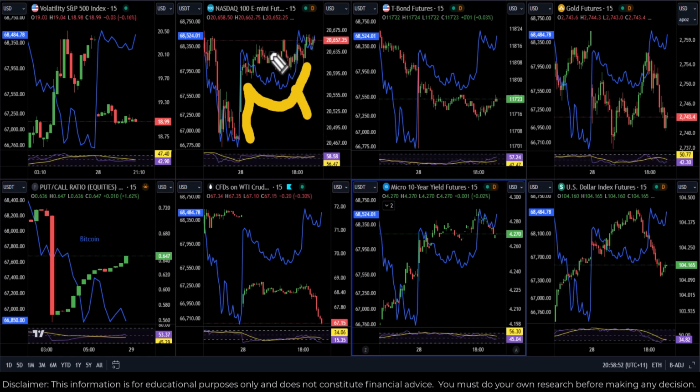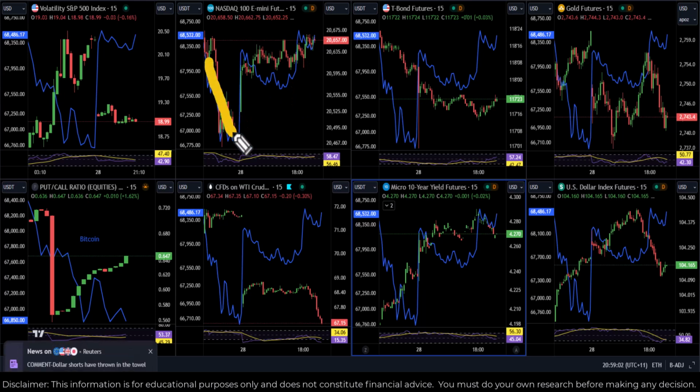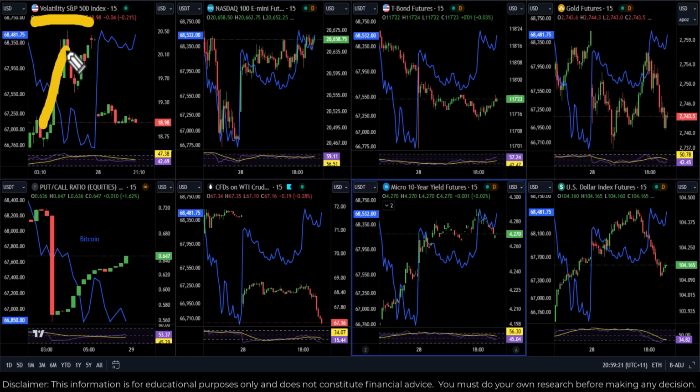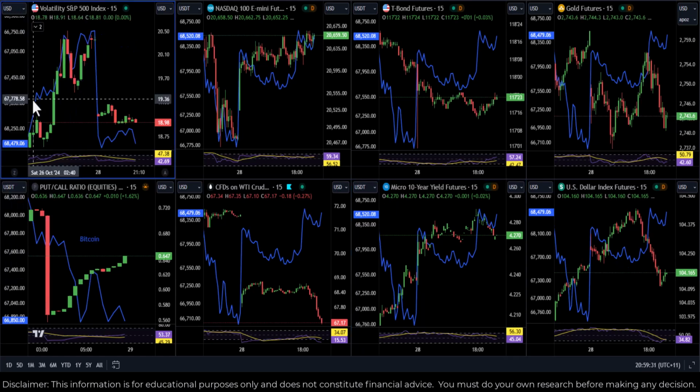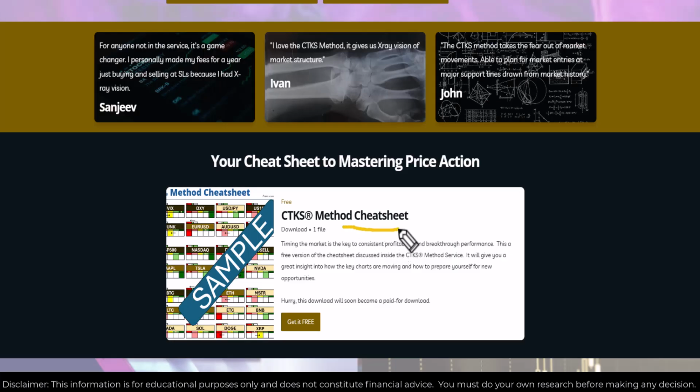There are definite relationships between different charts. Here we're looking at Bitcoin versus the Nasdaq 100. You can see clearly that Bitcoin and the Nasdaq 100 are following each other. You might be tempted when you look at the VIX to say the VIX and Bitcoin don't have any real relationship with each other, but that actually is not the case. When we invert this particular scale, you can see pretty plainly that the inverse of the VIX explains Bitcoin's price action.